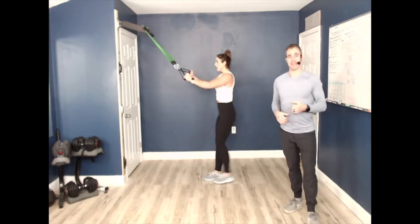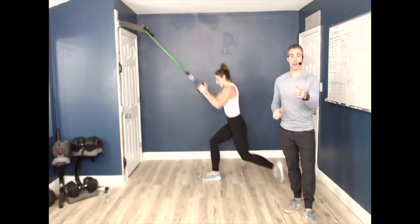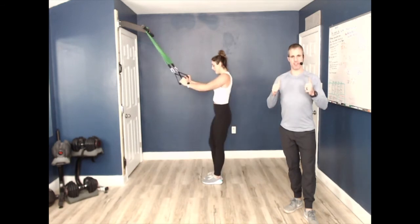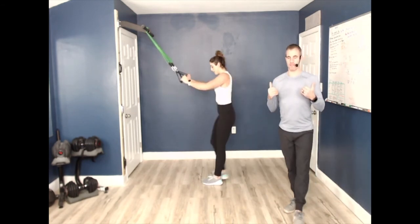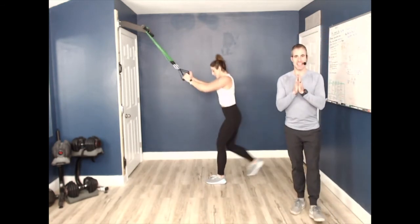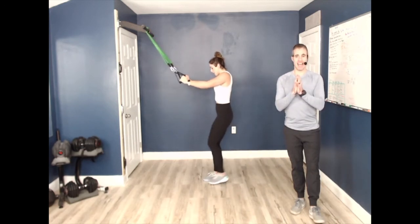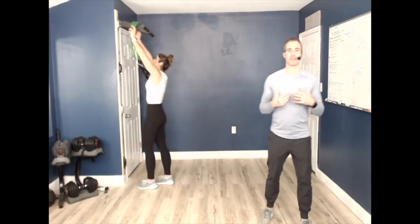Lindsay's strong and so are you — make sure that band is strong enough that you feel the pull and it allows you to add some speed as it pulls you back up. Can you go for another 15 seconds? Do what you can — we're almost there, crew. You guys are looking great. In five, four, three, two, one — relax! Breathe, push those bands up against the wall. We're going back to the jump pulls in less than 10 seconds — grab a quick drink if you need it.